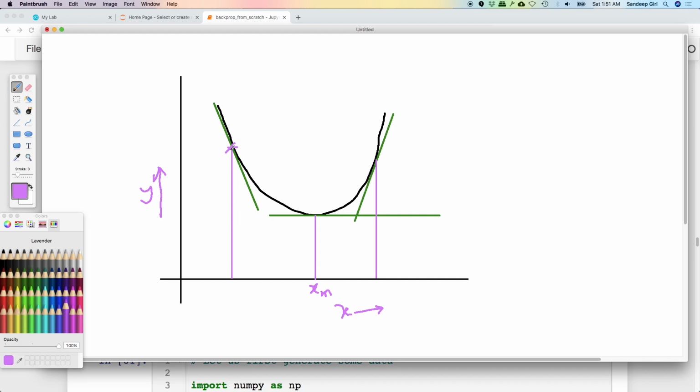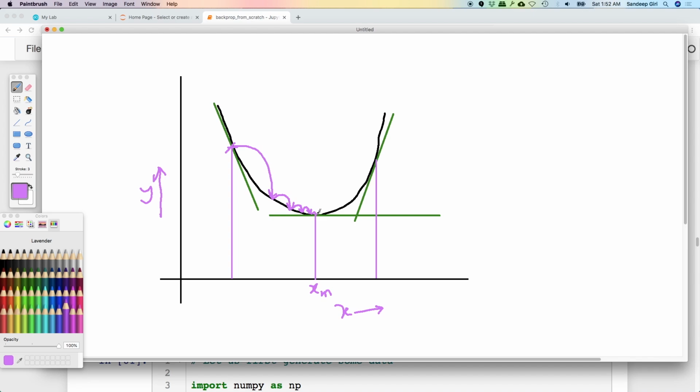So if we are here, we're going to jump this much, and next time we're going to jump by a tiny amount, meaning the slope is going to be smaller here. I mean, it's smaller in terms of magnitude, as compared to this one, which is more steep, and this one is less. Therefore, we're going to jump by a little bit, then we're going to jump a little less, then a little less, and when we reach here, we will stop here. That's what we are going to do.